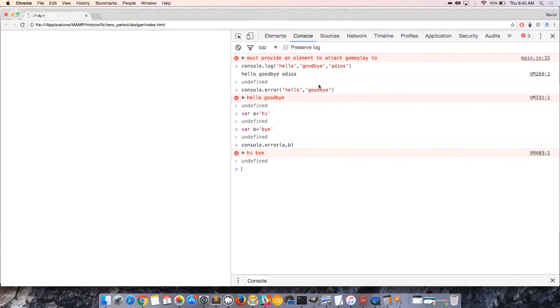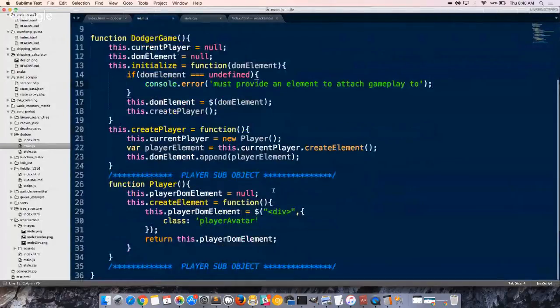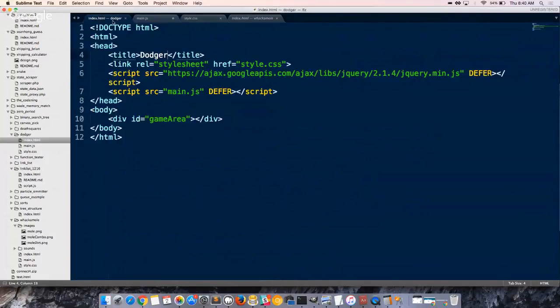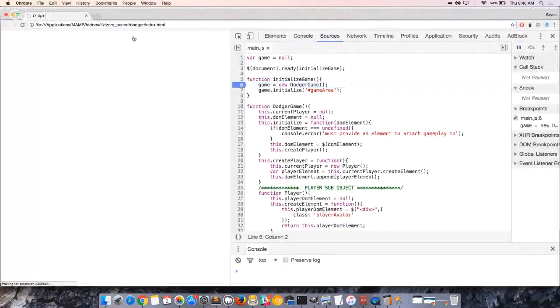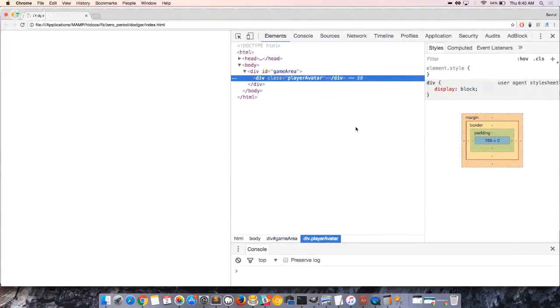Oh, they changed it now. It used to be you couldn't do them together. Apparently now you can, or at least in the console you can. All right, so console error, you must provide an element. So let's do that. Game area. Yep, that's it. Play that, and then look at our elements. And there's our player avatar div inside there.